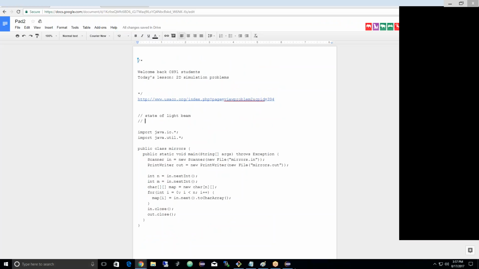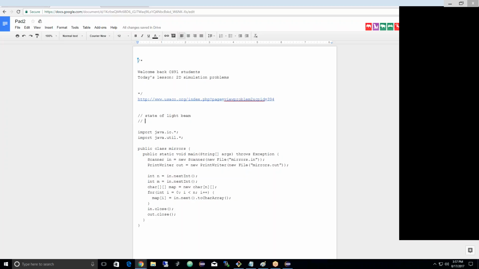We can think of it as we start a light beam at a certain state, and then when it's bouncing off a mirror, we're changing the state of the beam. So what do we need to know about a beam to be able to figure out where it's going to end up and where it's going to bounce off of?